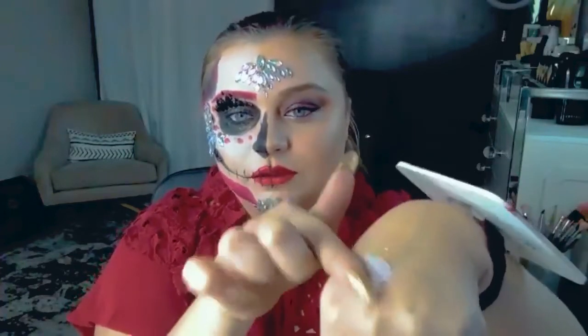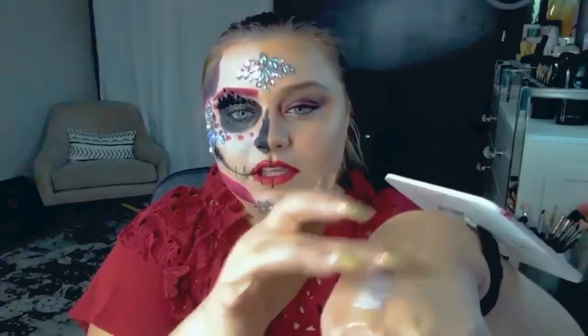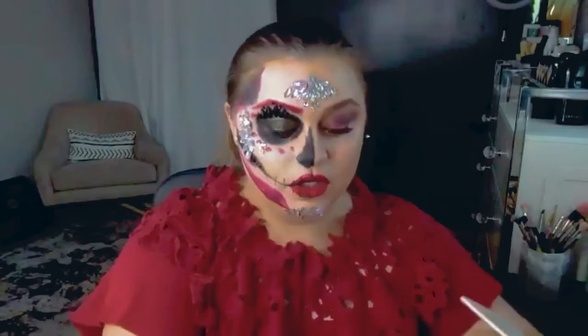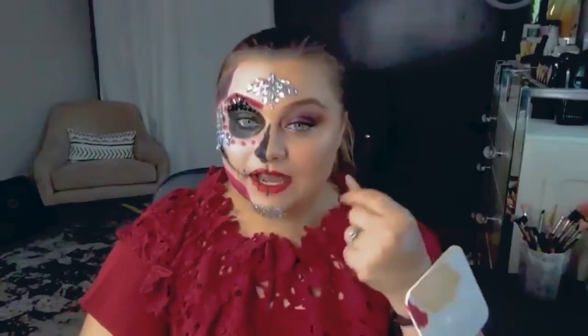You can see that's not coming off, right? That's really waterproof. But when I go ahead and add this oil, it's just going to set there. You put it on, you let it set, and it's going to start to work on the product and break it down, the oils in it.